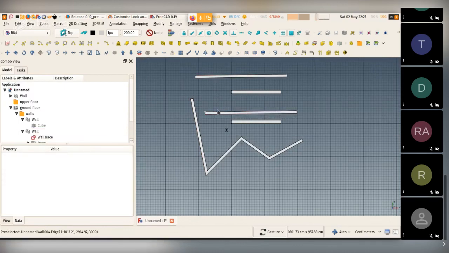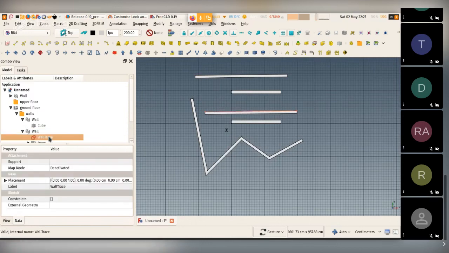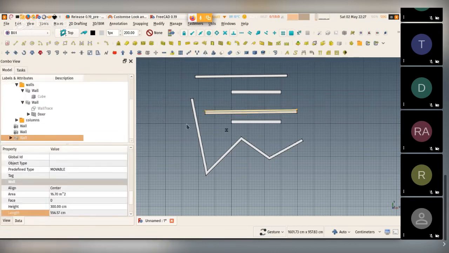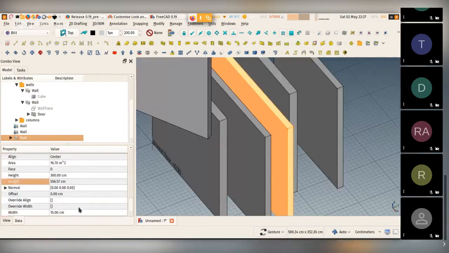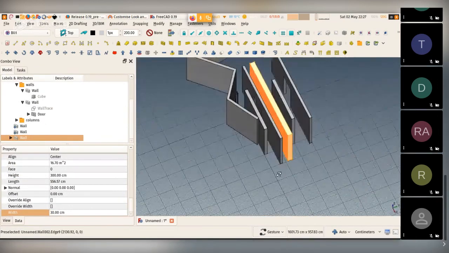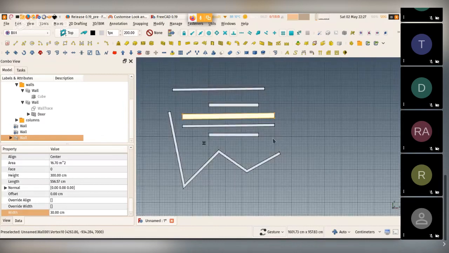Now, if instead of cloning my wall, I would make another one based on the same line, then I can have two different walls. For example, let's say the second one has different thickness, but they are both based on the same baseline.